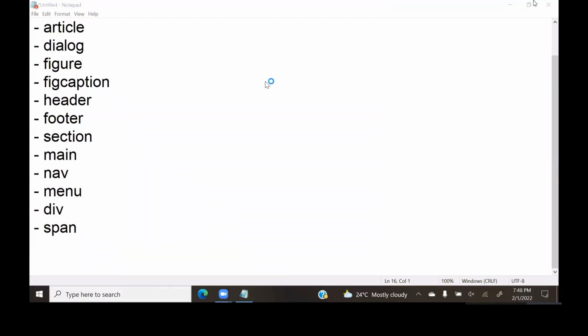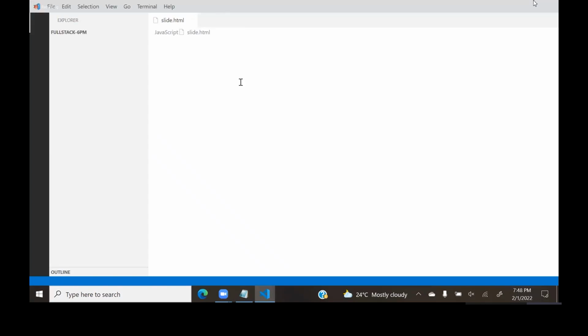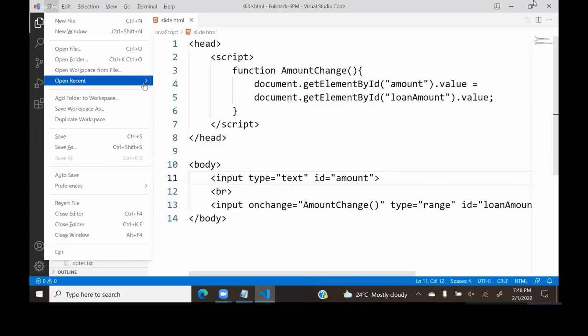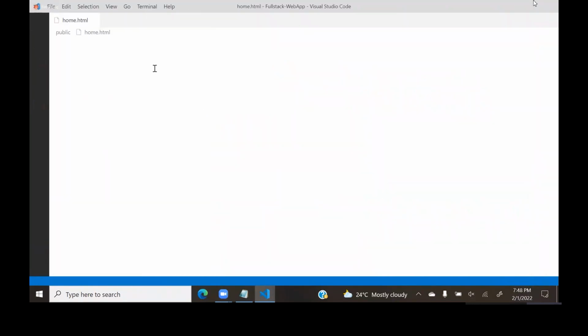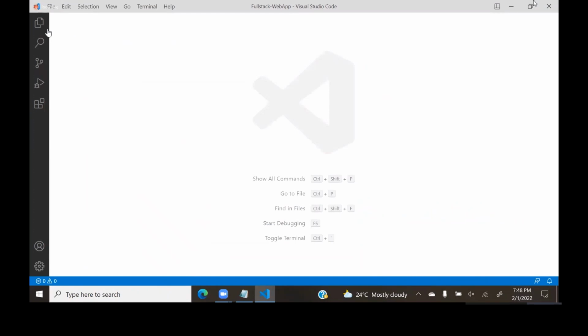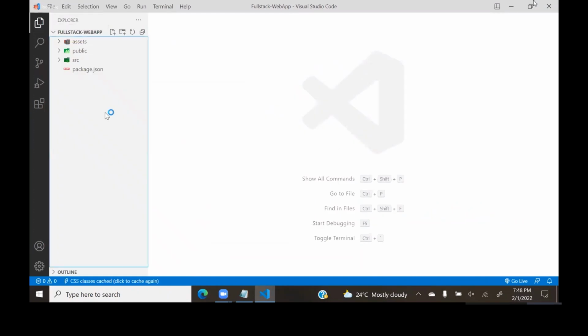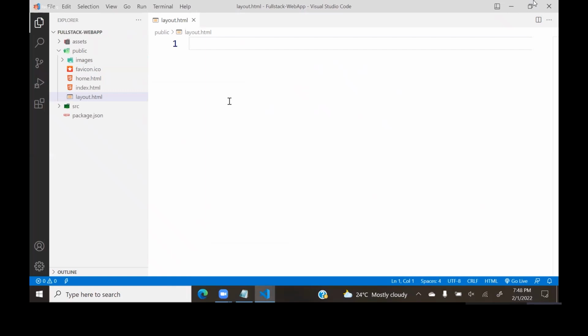First, let's open our project. And this is our full stack application. And I will add a new HTML file in the public folder, named layout.html.